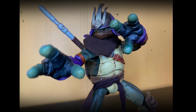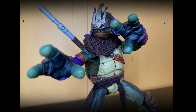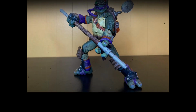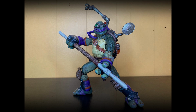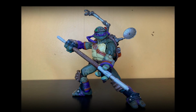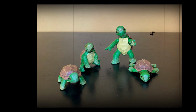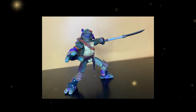The different color greens they use blended nicely into each other, and the paintwork is nice and clean throughout this Donnie. I mean, Autumn. I also like how they add cloth in specific areas, like the tie on the belt, the tie on his mask, and the extra cloth you get around his neck. The detail on this is how you need to paint and sculpt action figures, so that alone earns a DD19 plus. The accessories are another great thing about this figure. Plus, if you get the accessory pack, you get even more stuff with this Donatello, plus the Leonardo too. I mean, Autumn and Spring.